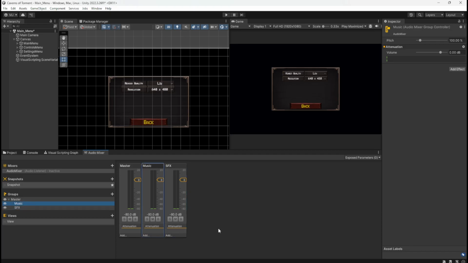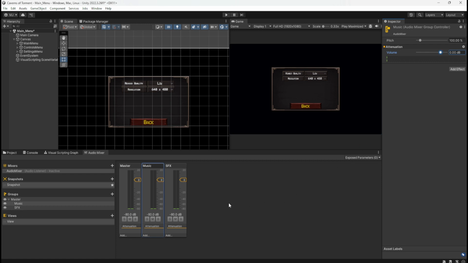Okay. So we've added the groups. So now what we need to do is go onto all the audio sources in the game, and set the output of the component to this mixer. Now, if I go on here, yeah, that's quite crazy, isn't it? I don't want to allow the music to go any higher than 0 because that is really loud. The sound effects, however, I'm going to have the maximum volume set to 20 because they're just so quiet.